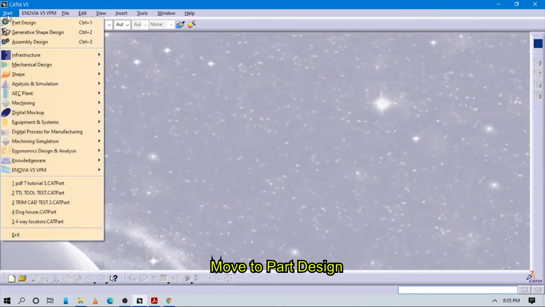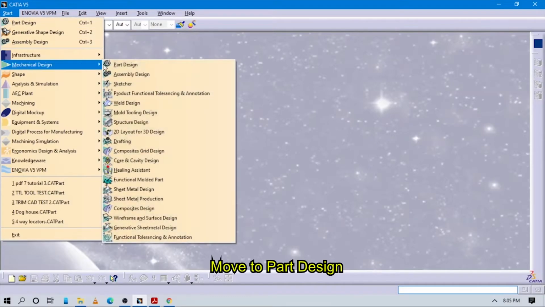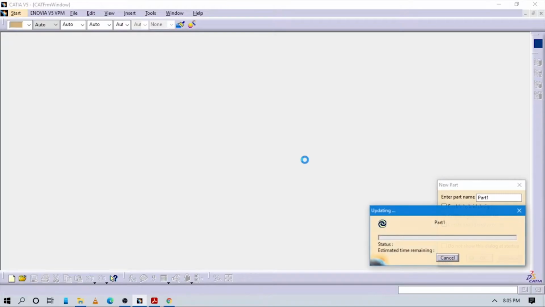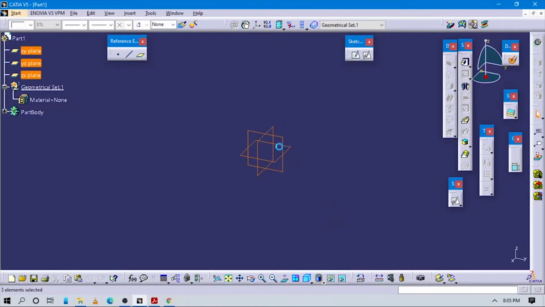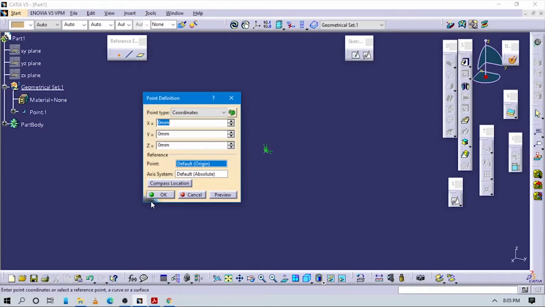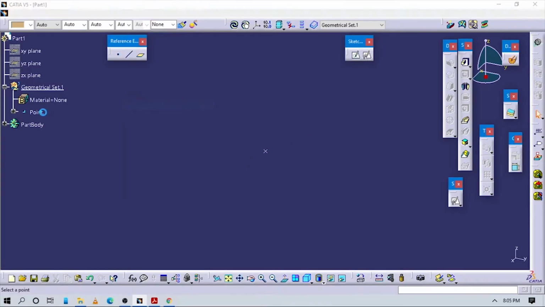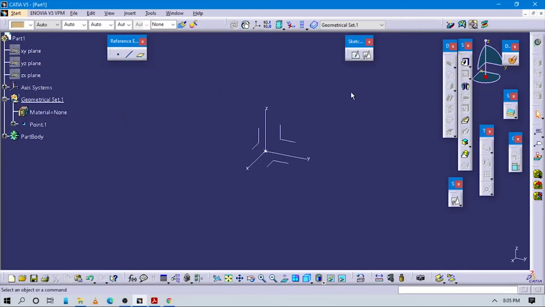First of all, open CATIA software, go to Start, Mechanical Design and Part Design. Hide all the planes, insert one point here, and insert one axis system at this point, and our first work is done.